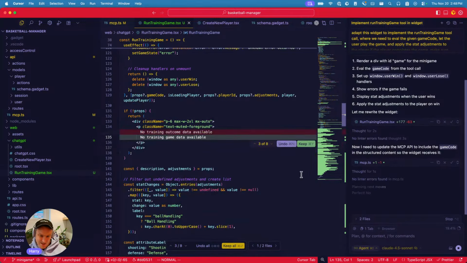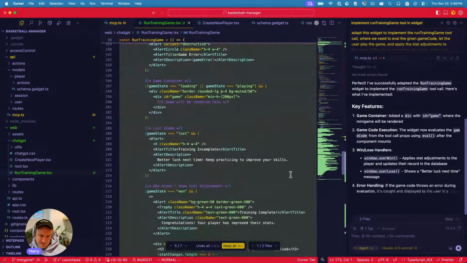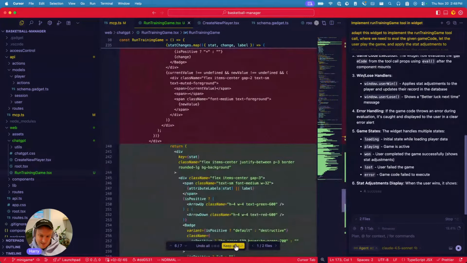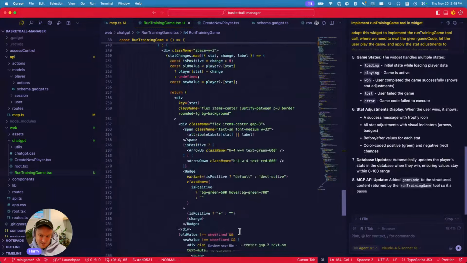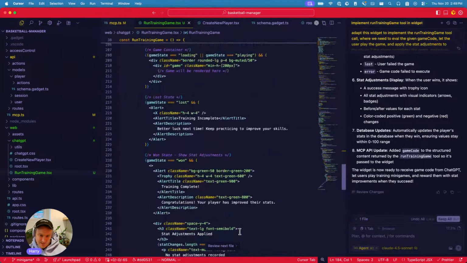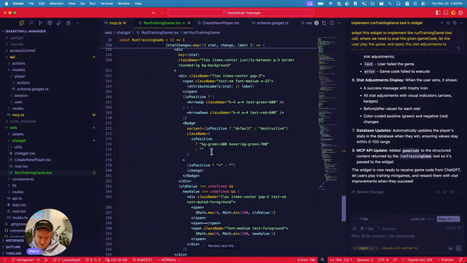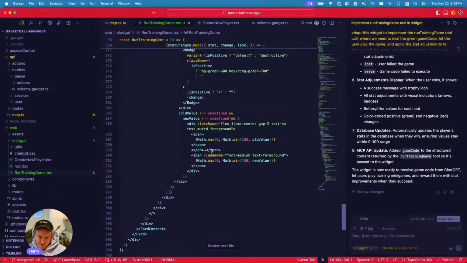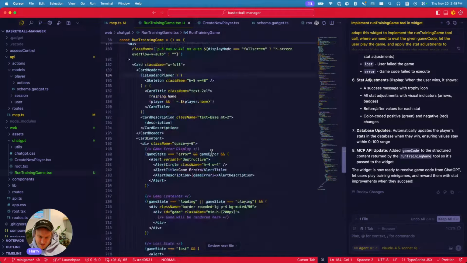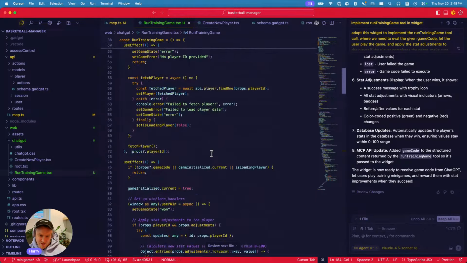Let's see how this goes. Okay, how does the... I don't think it actually implemented the stat change save, but that's okay.